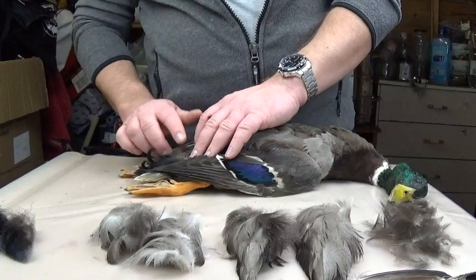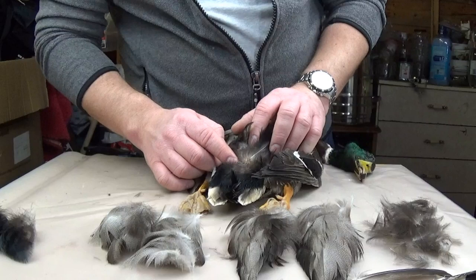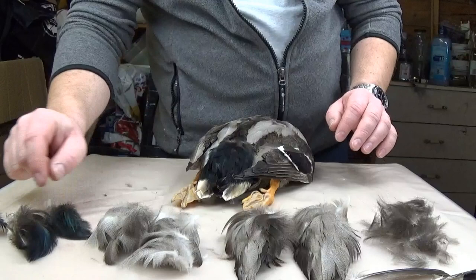You can see there now — if I turn that back around, you can see the duck is actually bare there where I've pulled all the CDC feathers out. And you can actually see the oil gland there properly now. These feathers here are the tail feathers I was talking about with the green hue — these are ones I pulled off a duck previously before recording this video. These are really good tail feathers and they come off in a clump, so if you get your hand underneath them and lift them in a clump, they'll actually come out in one go.